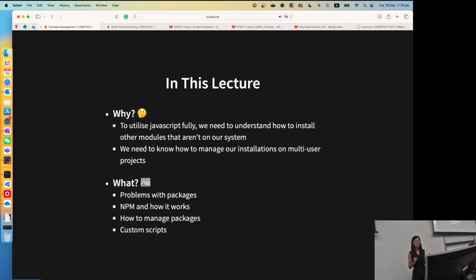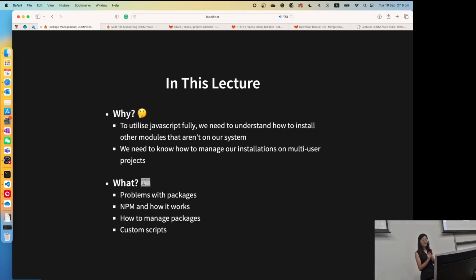Or what about if there's something that you think must be commonly used, like I want to create a button, or I want to have a download feature. So you think this might be very commonly used. I think there must be someone who has already done this. Can I use others' code so that I do not need to write from scratch? So JavaScript will help you with that. It's very scalable and powerful. So this is one thing that we'll explore in this lecture.